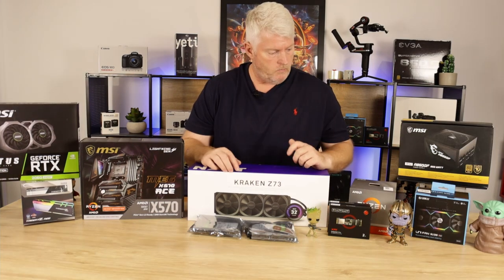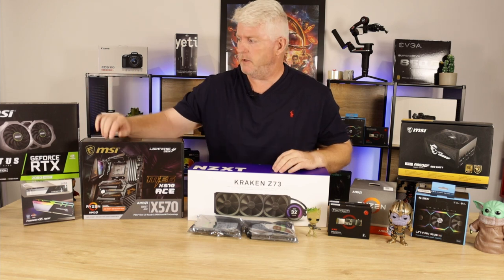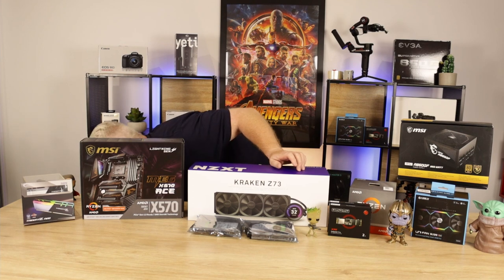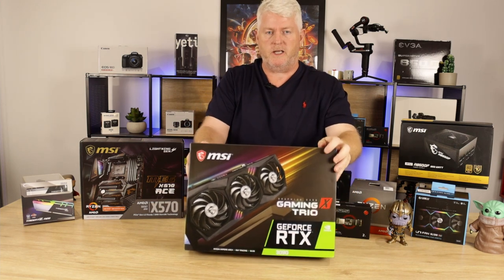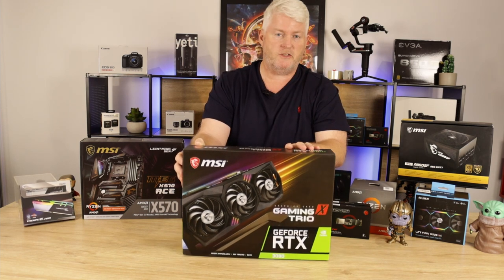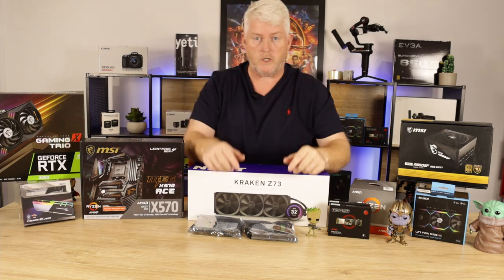So we'll be using the GPU. It was going to be the RTX 2060 Super, which I bought last year before the 30 series came out. So we're now going to swap that out and replace it with MSI's RTX 3090 Gaming X Trio. That'll pair nicely with the Ryzen 9 3900X. Okay, let's have a look at it then.